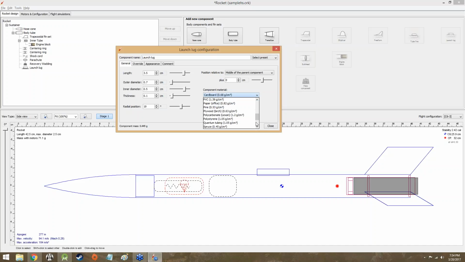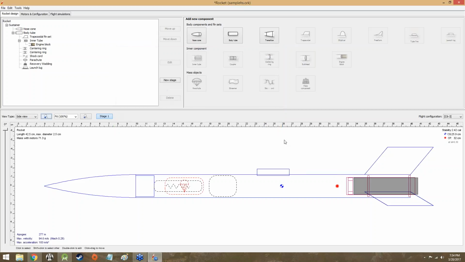Polystyrene. Sure. Why not? Again, still doesn't really change a whole lot, so we'll hit close.